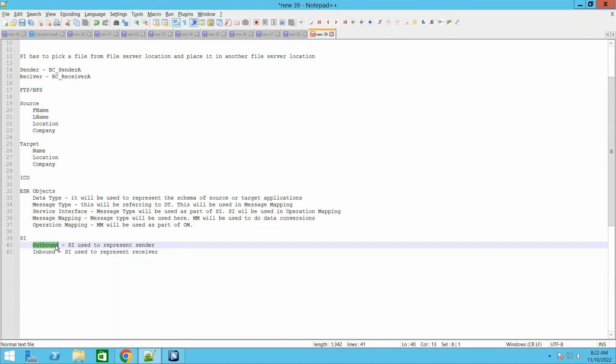If it is inbound, they are talking about receiver communication, or a service interface referring to a receiver schema or structure.